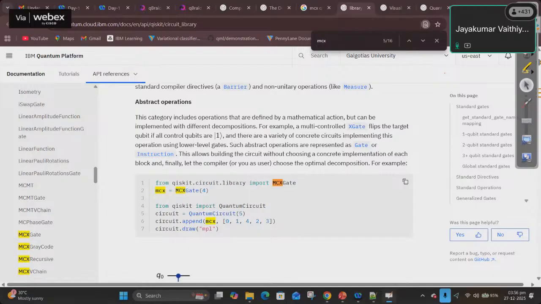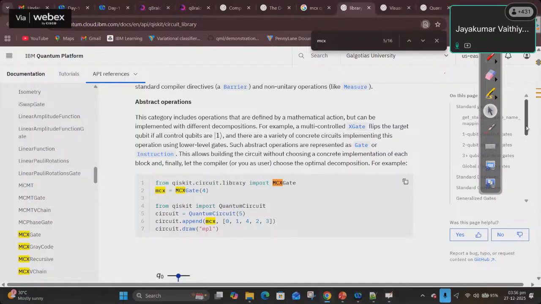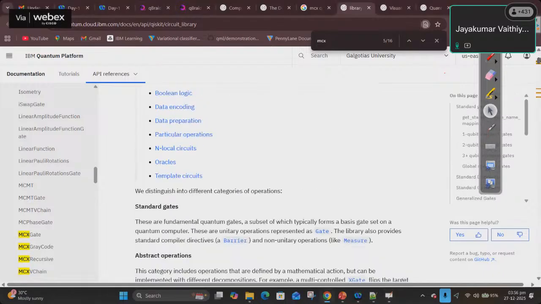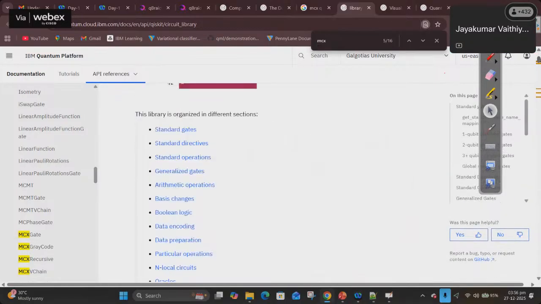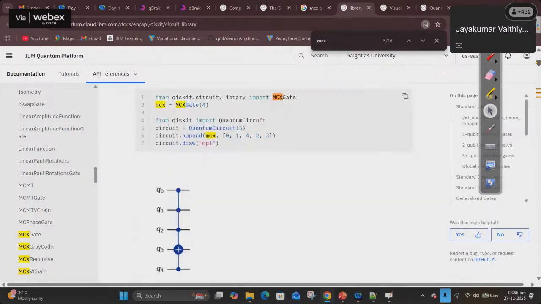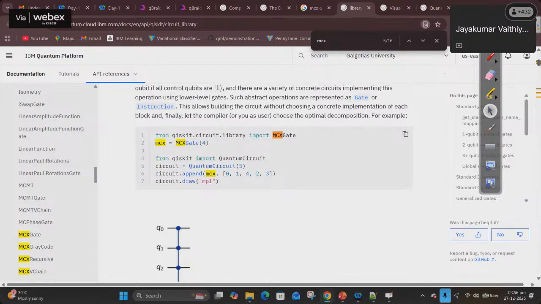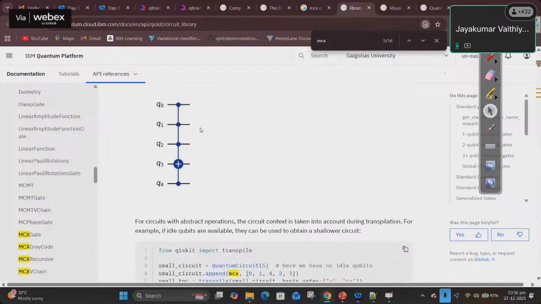So search for MCX in this web page. So this is the multiple control NOT gate. Okay, so Q0, Q1, Q2, Q4 are controls, and Q3 is the target.